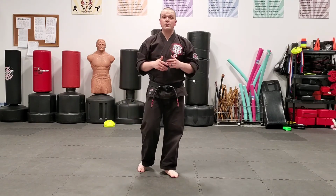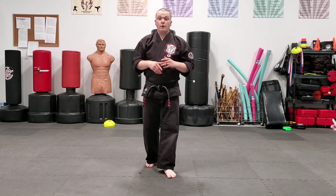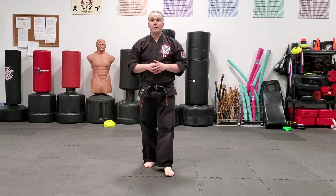Again, this is Little Dragons Form 1. This is one of the forms that we teach in our Little Dragons program from ages 4 to 6 years old. If you have any questions on the form, let me know.